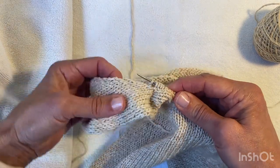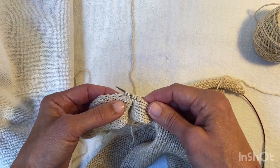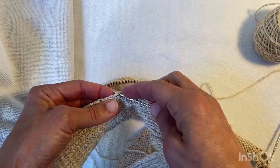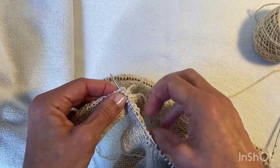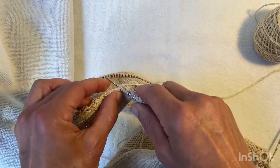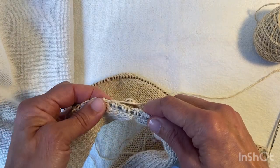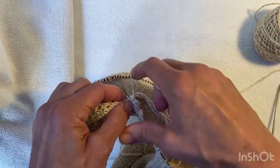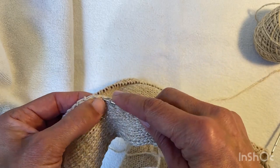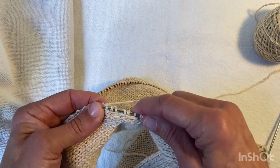So that's one, two — you'll notice one is larger, that one's easier to get into than the other one — two, three. The one that I'm going to skip is that little tight one in there, so I'll skip that one. You'll see one's easier to get in and one's tighter. So that's one, two, three. Skip the tight one.